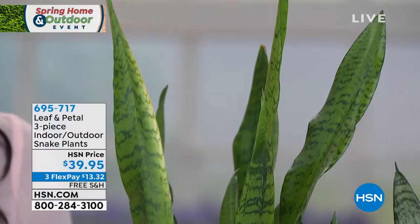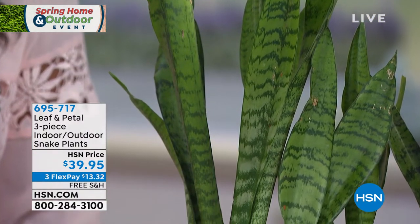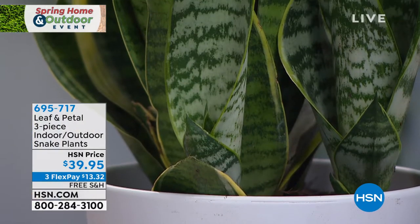Formaldehyde is something that you might have a lot of in your house if you have a smoker in your house, or a lot of pressed wood products, like pressed wood furniture or countertops. Those can off-gas. NASA did a study with a bunch of house plants, and the snake plant, which there's three here, was the one that did the best at taking formaldehyde out, which I think is so fascinating. Wow. This is a plant that will really clean your air very actively.